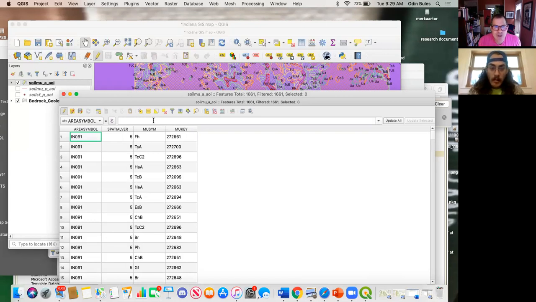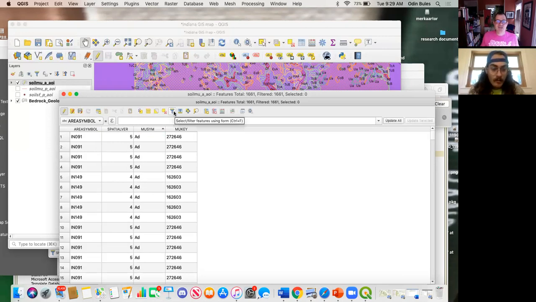Again, you can put the cursor over any of the little icons at the top and it'll give you an idea what they do. So go up to the toolbar at the top there. That's multi-edit mode. You can save your changes there. You can copy and paste features. There's all kinds of things you can do. There's lots of power to search through this data in the data table.